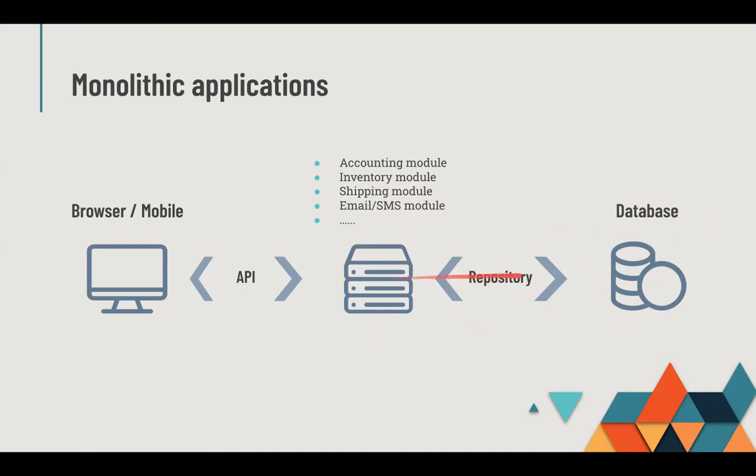That kind of information will be sent to the database. And if you want to retrieve something, we can have the select queries and something similar, and we can get back the information to the application. We can process them and send them directly to the browser or the mobile. So this is the basic architecture that you look at in a simple monolithic application.